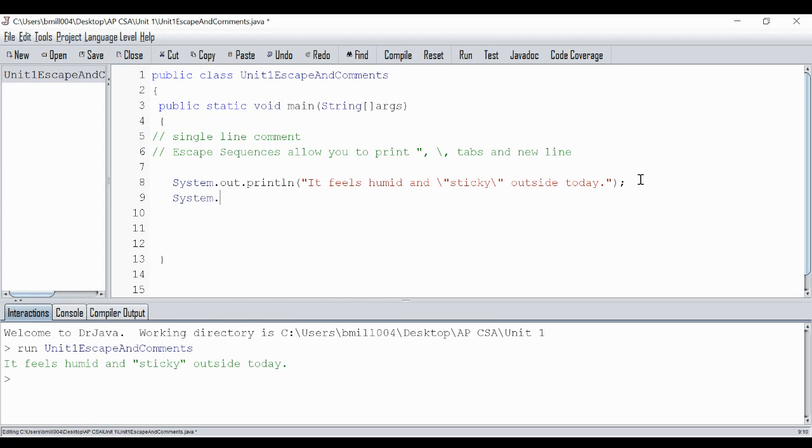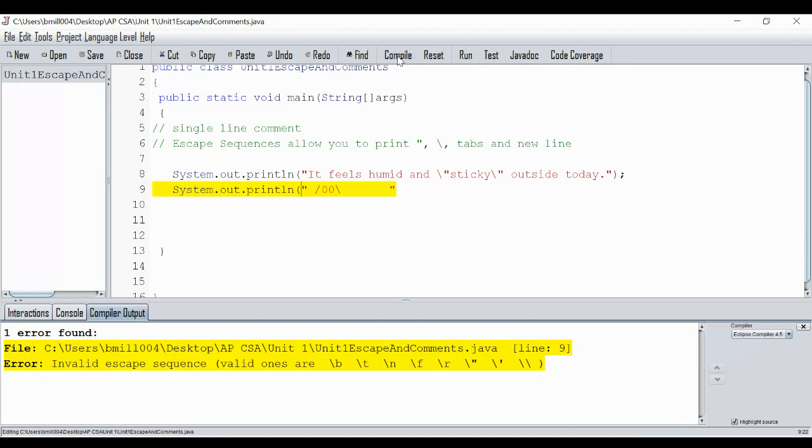Okay, let's do one so I can show you how to print that backslash. Because again, if I do a backslash, it's looking for an escape sequence. So I'm going to do my string literal, and I want to do a little like eyes. Okay, so I'm going to do the slash, zero, zero, and then the backslash. So, kind of like somebody's eyeballs. First I'm going to try to compile. Now I made a lot of errors here on purpose. First of all, it's looking for an escape sequence because it can't print these. This it can print. This one it can print. This it cannot. So I have to put another backslash in front of it.